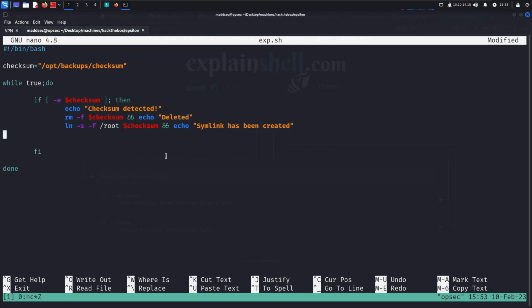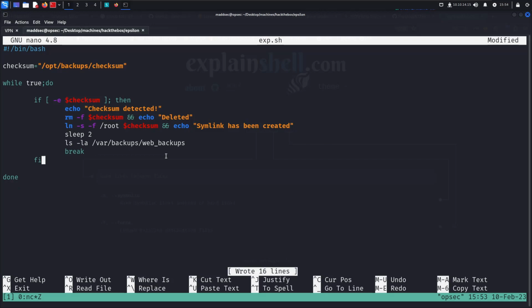So that's cool. Also, I want you to sleep 3 seconds or 2 seconds maybe. And then ls -la, I want to check that var backups, web backups, I think it was. And after all that, I want you to break the infinite loop, and that should be it. All right, that should be it.